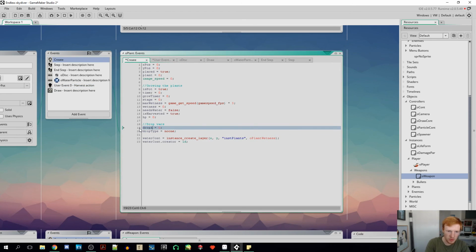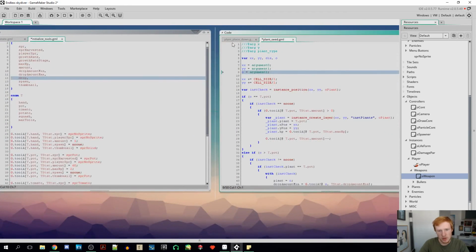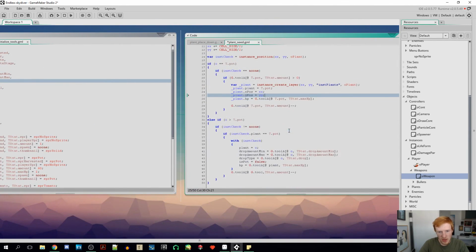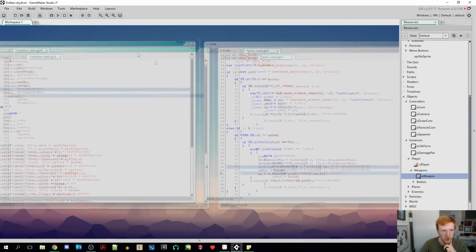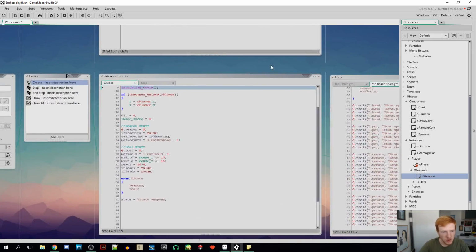And then we're going to have a drop amount min, and we're going to have a drop amount max. That should work. There we go. Drop type, no one. Okay, so now we'll put the drop type. Boom, boom, boom. Yes, should work, except I haven't defined what drop it should be using.